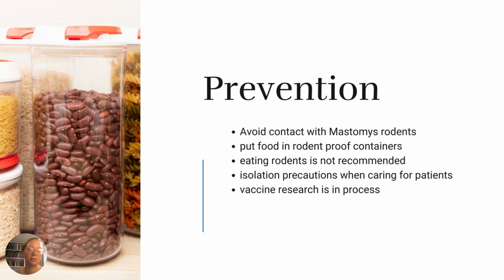The best prevention is to avoid contact with Mastomys rodents, to put food in rodent-proof containers. Eating rodents is not recommended, and I know that might sound disgusting to an American palate, but in Africa, it's not uncommon in that region for people to cook rats. So, we're discouraging eating those rats. Isolation precautions are necessary when caring for patients who have Lassa fever, and vaccine research is currently in process.